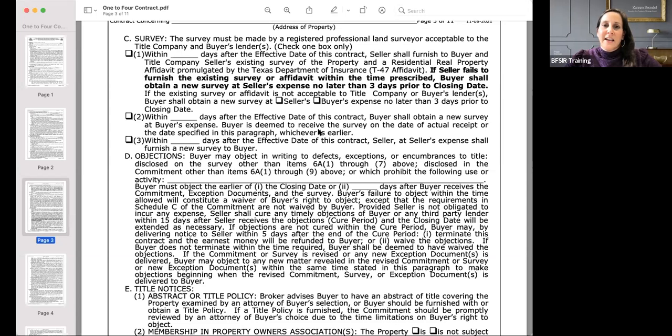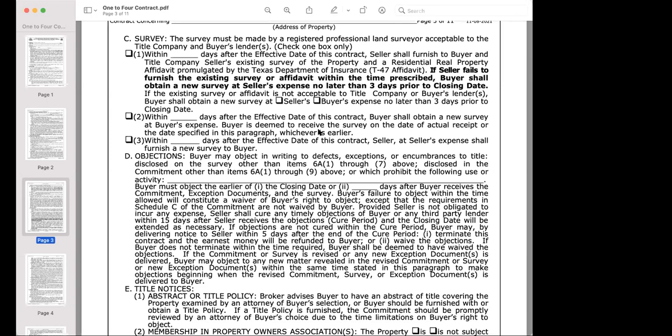If you have the survey and the T-47, I would say anywhere from 3 to 7 days is normal. If you're the buyer and you're writing the offer, the longer it takes them to deliver, the more time your buyer has to object. So there's not a huge rush. It's just leaving a contingency out there. So I would put 7 to 10 days if you're writing an offer and you don't know. Gotcha. Thank you. No problem.